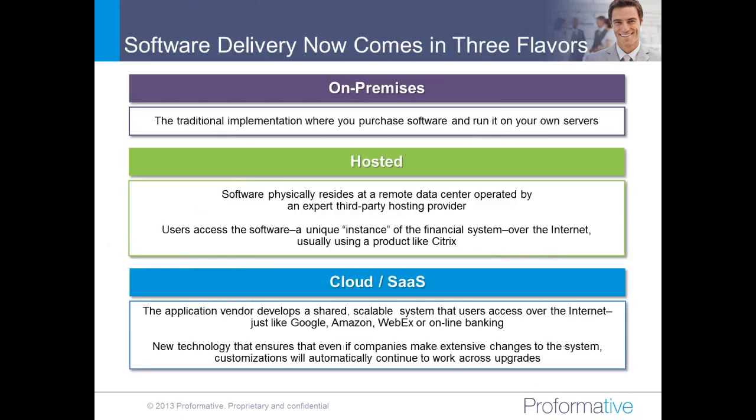So today, software delivery comes in 3 different flavors. The way we've done it for most of our time, on premises, where we install something on a server or put it in a closet and make it available to people on our network. Hosted, where we take that same application and put it on somebody else's servers in a hosting provider, or as a true multi-tenant cloud solution that we think of when we use things like Facebook or LinkedIn, or going to Amazon, where I simply open my browser and go to intact.com, for instance, and just log in.